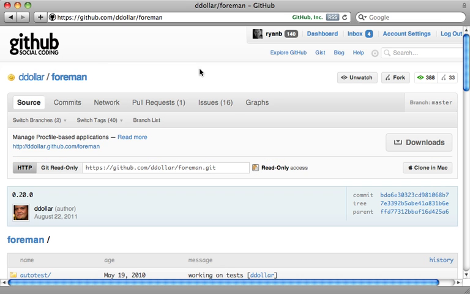Someone recently asked on Twitter, how do you manage the background processes that your Rails app depends on while you're using it in development on your local machine? Several people suggested using the Foreman gem, and that's what I want to show you how to use in this episode.